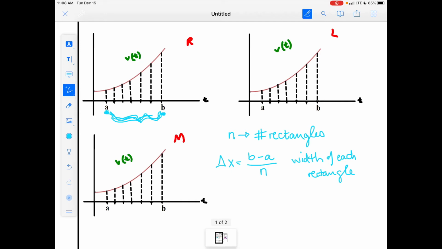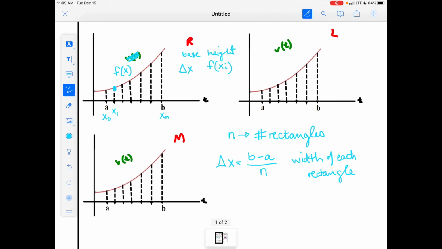Next, let's see how this looks if I were using a right Riemann sum. So instead of v, I'm going to refer to this as a function f of x. If I'm using a right-hand Riemann sum, a sub 0 would be referred to as my x sub 0th term, and b would be my x sub nth term. With a right-hand Riemann sum, we use the height to the right. So here, if we're thinking in terms of our Riemann sum, it would look like this.